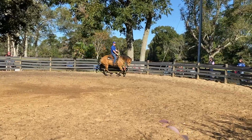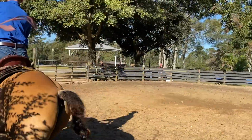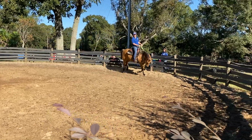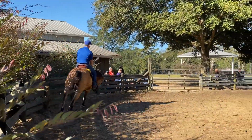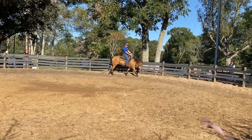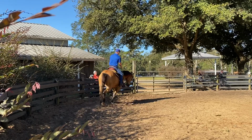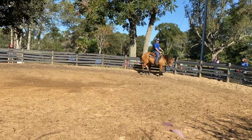Look how I really sit back over his butt. So whenever he has his nose out and his chest poked out, he's not very good at stopping. He's not very good at turning. He leans into those turns. Whenever we have his butt under him and we can move his face the way that we want to, we can pick up those shoulders. And I'm looking at that saddle and I want the horn to be pointed towards the heavens, straight up. I don't want it pointed to the inside. Trot.